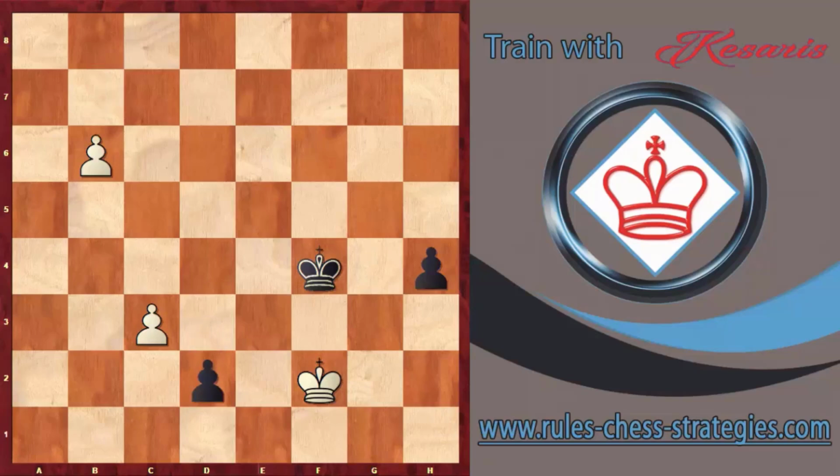Black has two fantastic and very forward pawns, but he cannot do anything. After d2, for example, he can play king e2, h3, b7, and h2. Now Black is threatening to create a new queen with check, and after that create another queen with a check again. But it's White's turn now, and he gave a check on b8.